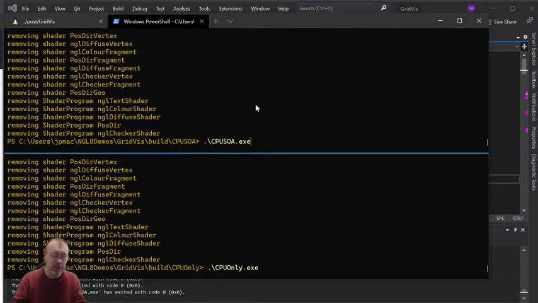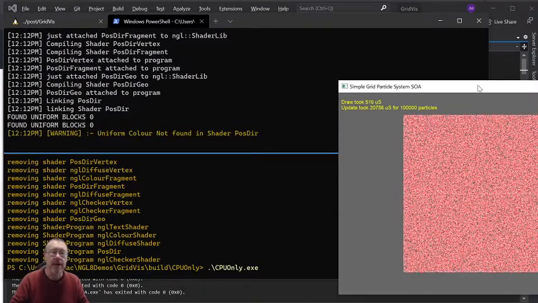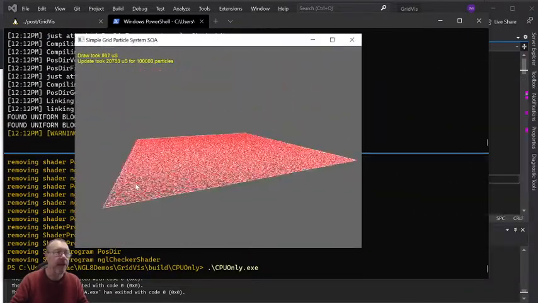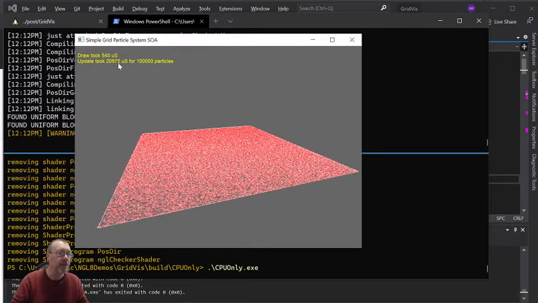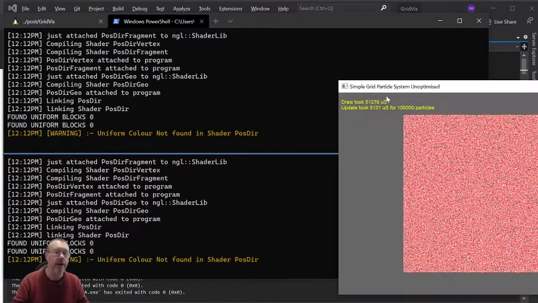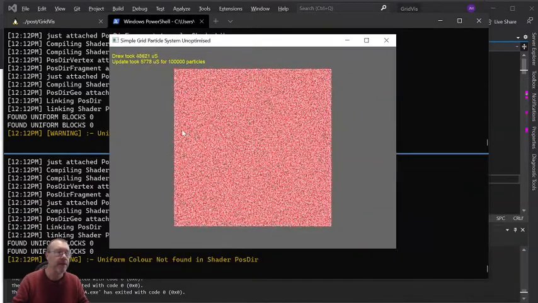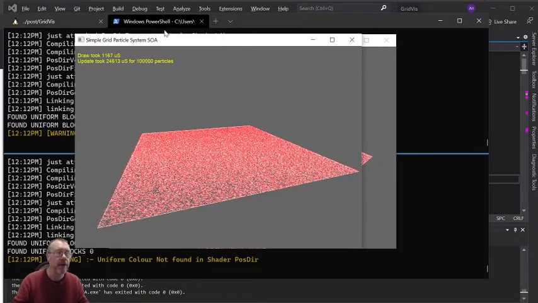The other thing we can look at is if we up the number of particles. We're running about 10,000 in the simulation now. You can see my update is sort of 20,000 microseconds there. If I do the same to the other one, my update is less, but look at the draw time, far quicker.